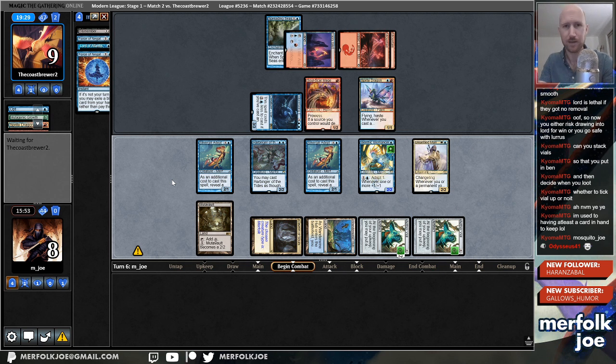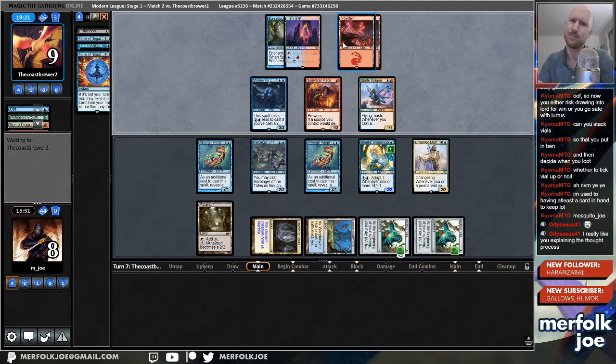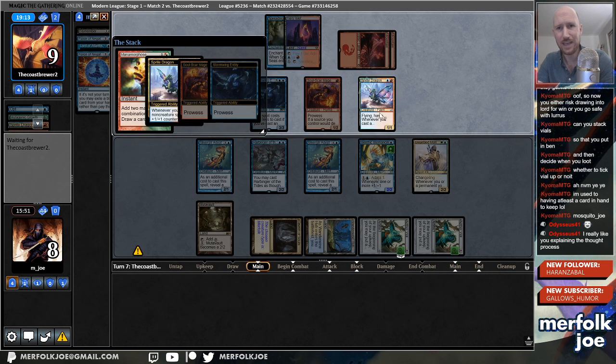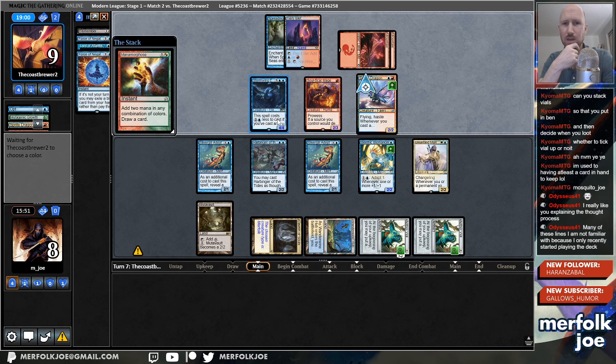I'm pretty sure I'm dead here, because any bolt or whatever puts me at 5, and then I just die in the sky. Even a Gut Shot would put me to 7, and then I think I'm just dead. Well, Monomorphose, not quite getting there yet, but doesn't look good, guys. It's all about that thought process, right? So we are effectively at 2 right now. So unless the opponent has, like, just 3 lands in hand.